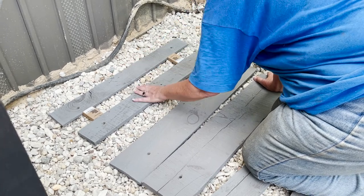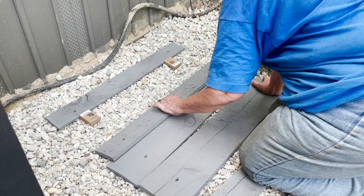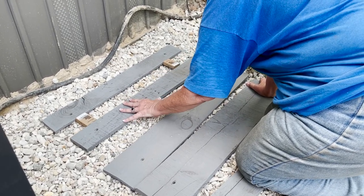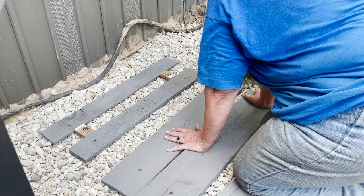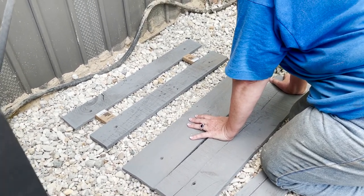Yeah, and since there were nails in these, make sure when you put them down that you put the nail parts down. We cut them off as best as we can, but you don't want to step on any nails. There's some sharp parts. If there's any sharp parts on both sides of the board, you need to fix that first. Yeah. So do you want to try to pound one in?